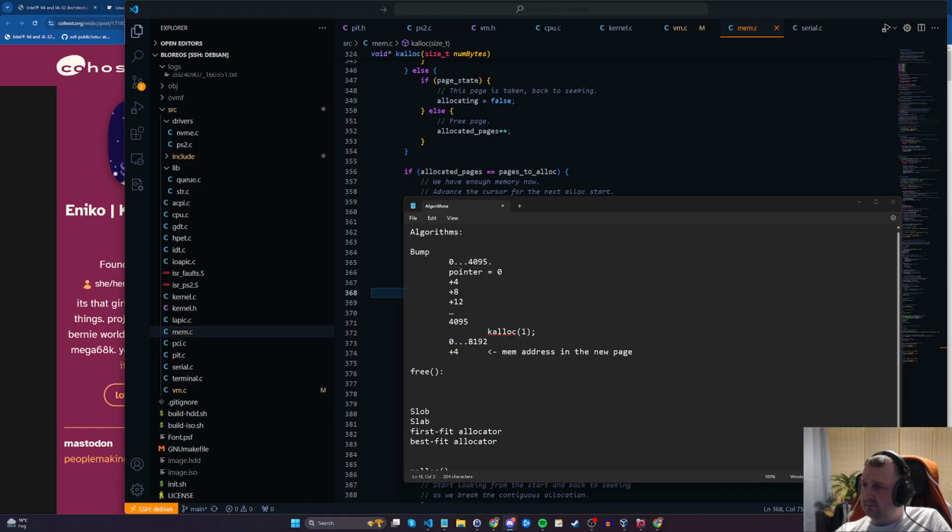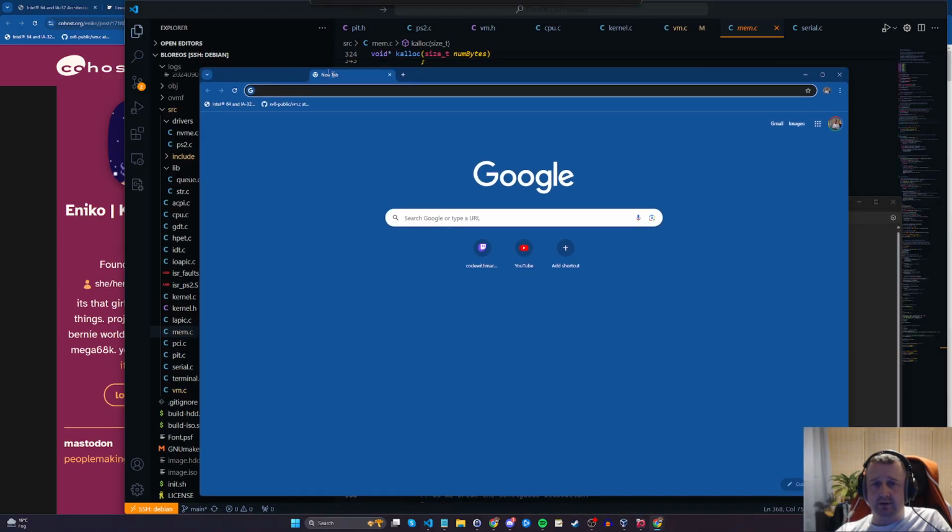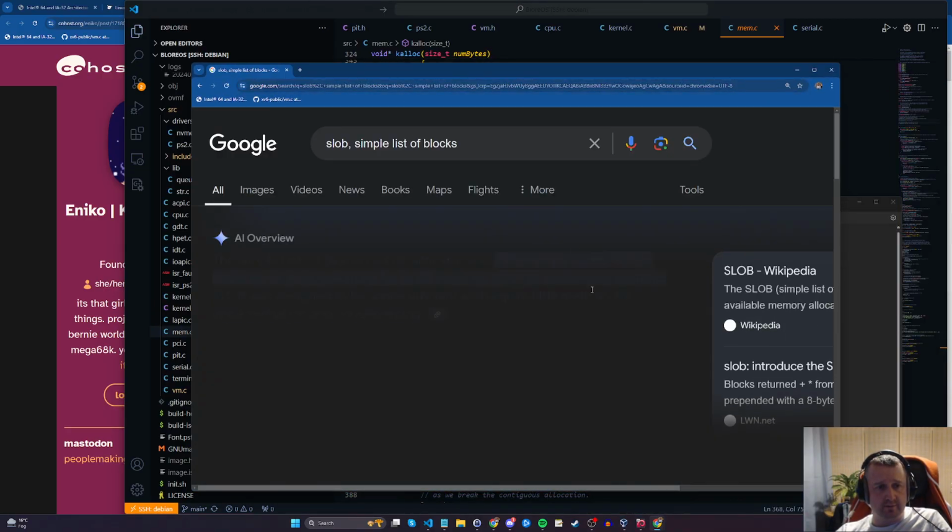Linuxism name. Oh, here's another search term I can do. Simple list of blocks.